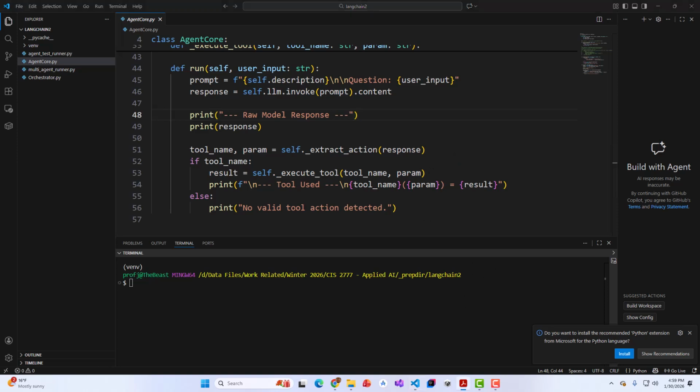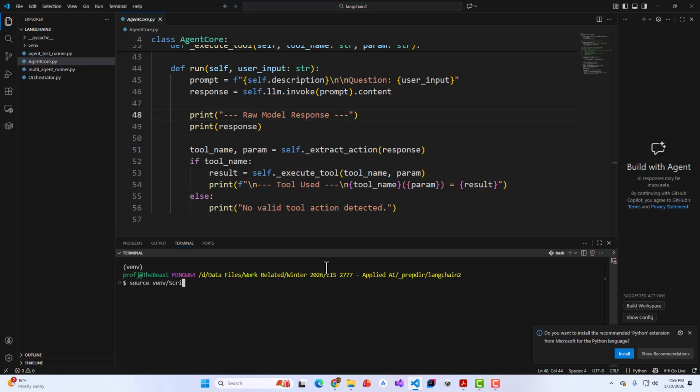Okay, so with the agent core, I'm already in a virtual environment, which I created with python -m venv and then venv. It's in the instructions with the setup. I activated it with source venv and then activate right there.